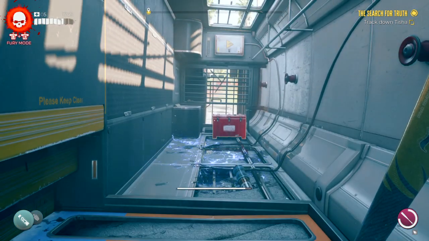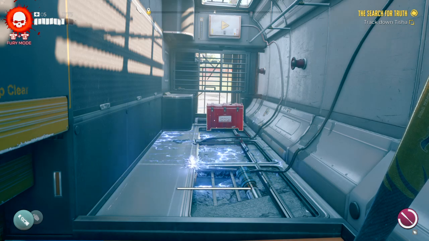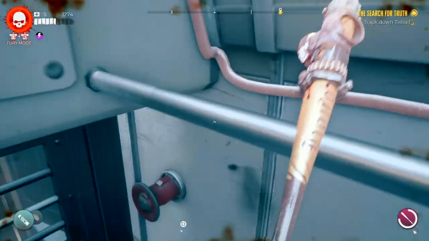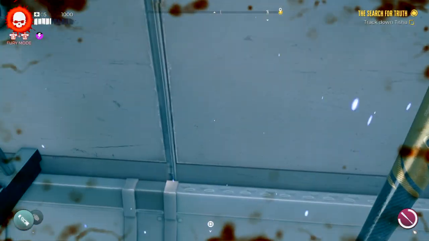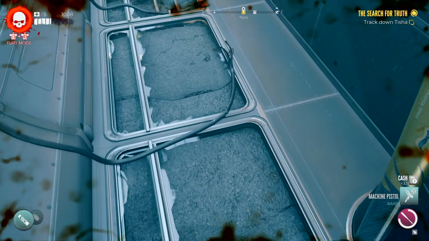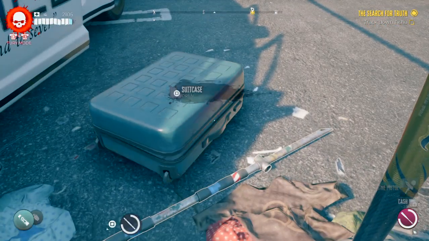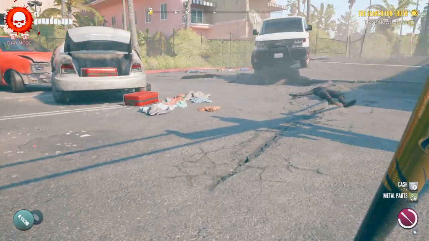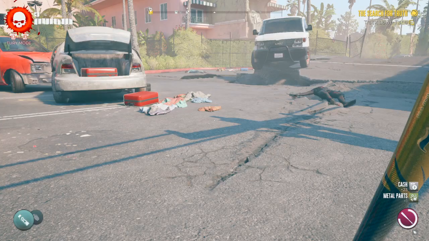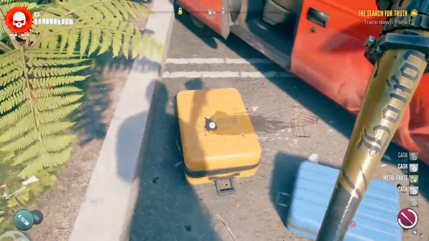So that's a red crate, and it's gonna drop at least a blue item and hopefully a purple item. We're currently at level, right now. Ouch. So it gave us a blue item. Yeah, another machine pistol at level 23. And there are all kinds of suitcases that we can pick up here.